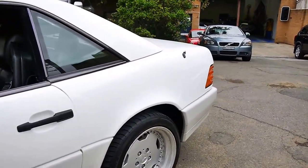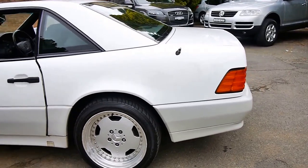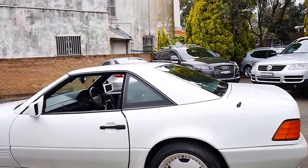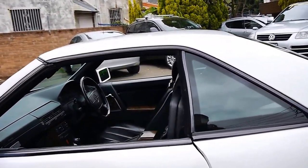But if you've been looking for a W129 and you want to buy something like this which is great value — you don't want to spend $30,000 or $40,000 on a mint-condition Australian-delivered car — then I think this is a car you should come and have a look at and take it for a drive. I think it's just lovely.